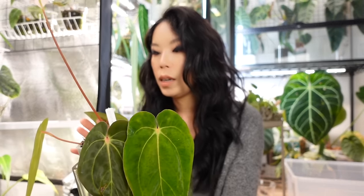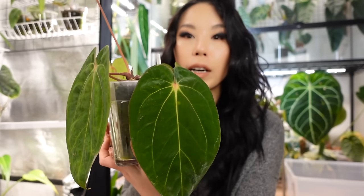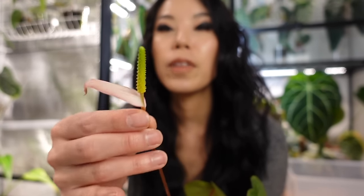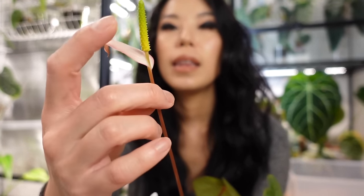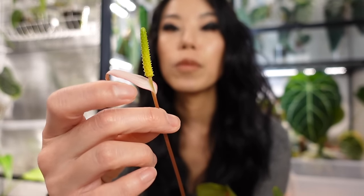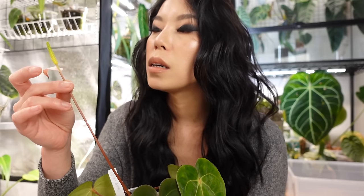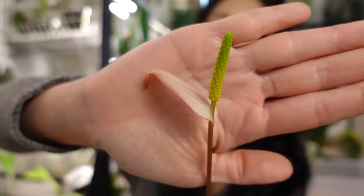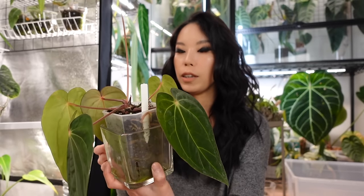Or I was saying that we could use my Carla BVEP, purely using this as a pollen parent, because this plant is in no state to be producing children. This is my Carla BVEP. She's in recovery. She's been chopped. As soon as I chopped it, actually, it started to flower. Beautiful Carla-y flower with that baby pink. This spadix was super green before, now it's turning yellow. It's gonna be going into pollen production soon. It was just receptive. Kind of hard to see, but there you go. And it's starting to push a leaf.